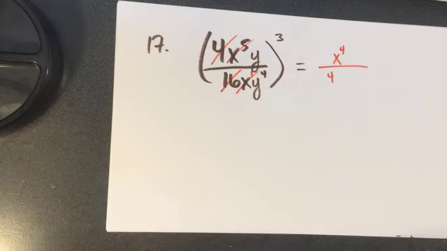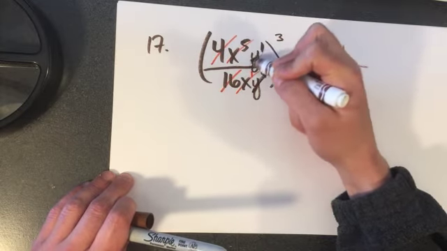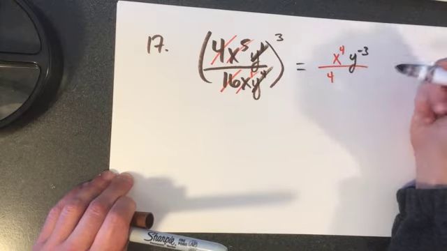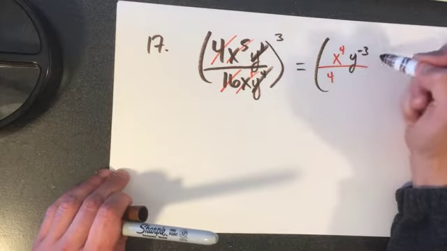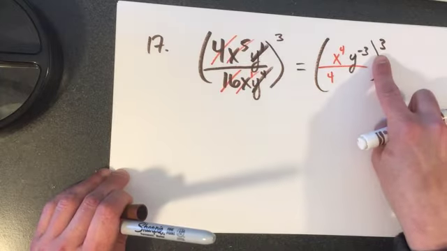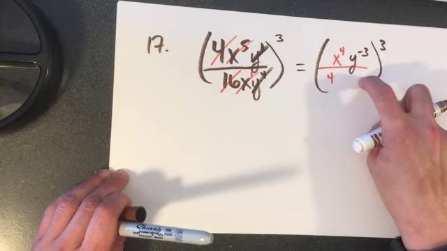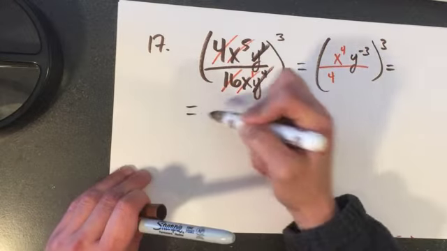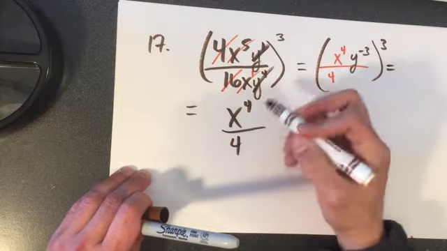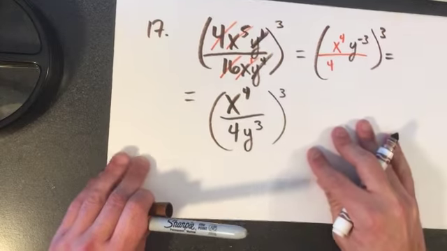Over here, I have y to the 1st on top, and I have y to the 4th on the bottom, so I can cancel those out, and technically I get y to the negative 3. To show an extra step, I can deal with that in a next step if I like to. So that becomes to the 3rd power still. Let's clean up, and we can move this negative 3 down, though, as we know. Let me just show that. Those of you doing this at home, maybe you don't need to show this step. You would just do it automatically, but I like to show it for those of us who want to make sure we see what happens all the time.